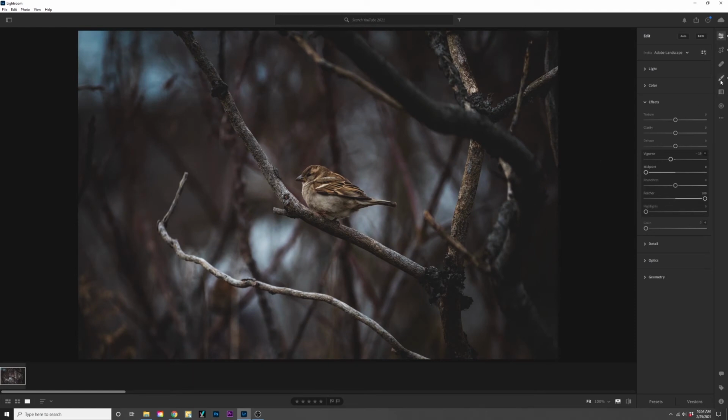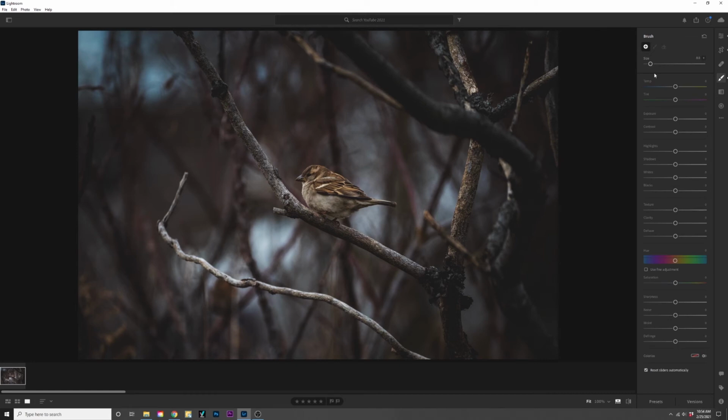And if you want to take it one step further, what you could do is take an adjustment brush, put the exposure up to about plus 0.25, 0.28, and just color in your subject a little bit. It's a dodge and burn, really. That's all it really is, but it's a simple way of doing it in Lightroom, so you don't have to switch it over to Photoshop. It's something you could easily do just like this.